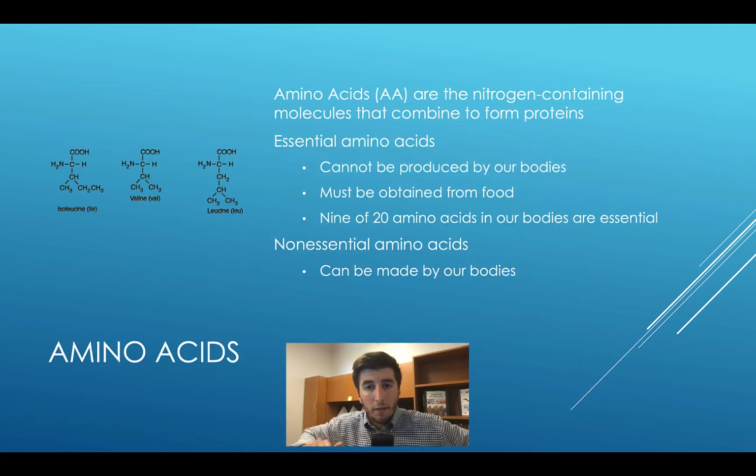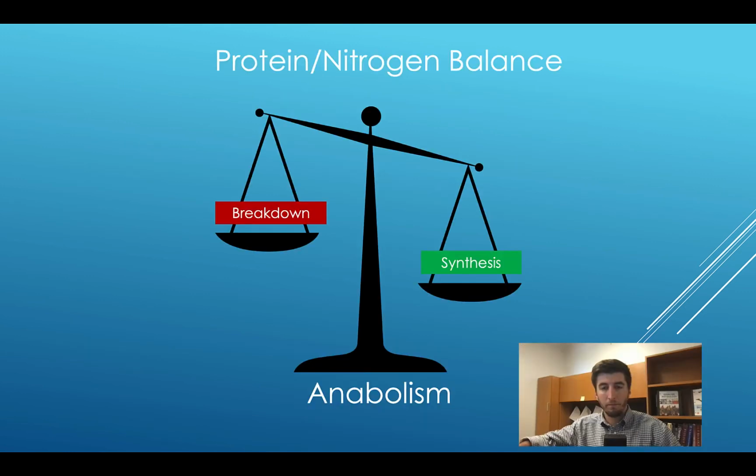So amino acids are the constituents of protein. So they make up proteins. Amino acids are essentially the thing that makes a protein. There's certain types of amino acids. There's essential amino acids, which are amino acids that our body cannot produce, and we actually have to consume them from food on a daily basis. And then there's non-essential amino acids. And these are going to be the amino acids of the proteins that our body is able to naturally produce.